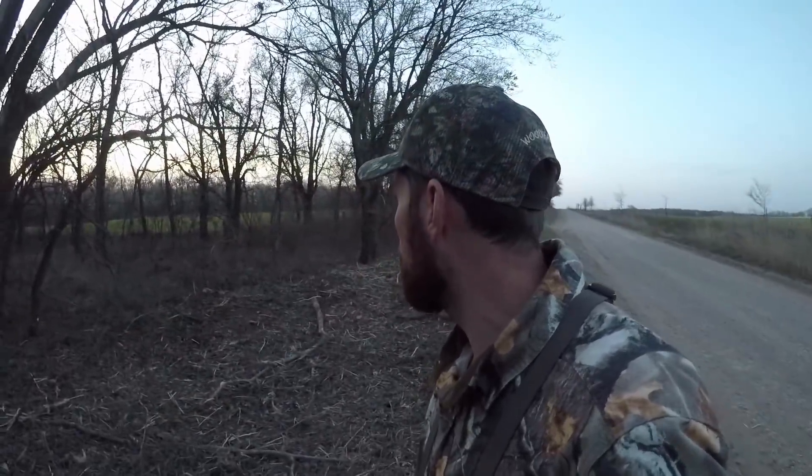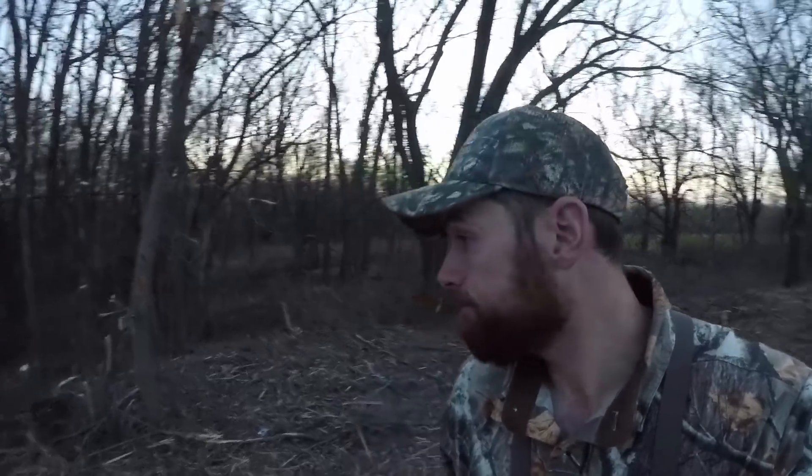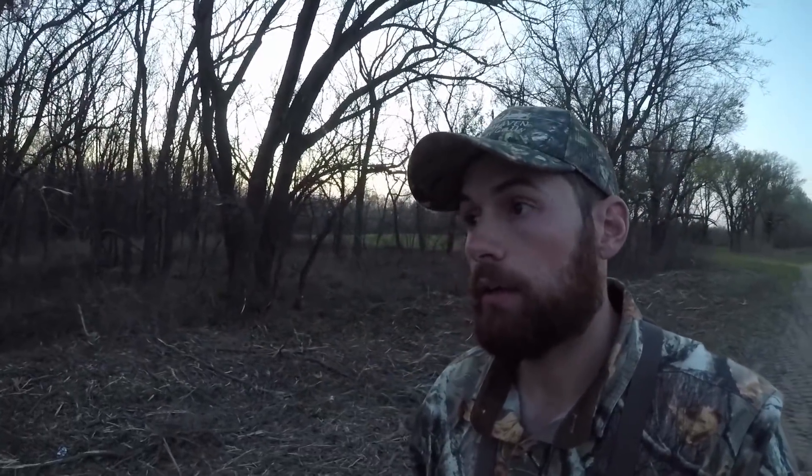He's right there. Jeez, there's a wad of them right there. It's a good, real good spot for the morning. The only thing is it's right on the road — there's a real good chance somebody's going to hear these birds. But we're going to be in there super early and right up underneath of them. We're back at camp. We heard a bunch of turkeys tonight — roosted some right off the road. Good shape for the morning. We're going to try to get some turkeys killed here in the next few days.